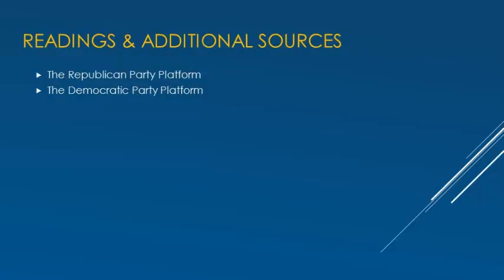This week you will be reading the following: the Republican Party platform and the Democratic Party platform. Please note that each of these readings is very long. You are not responsible for every single word. Instead, focus more broadly. The point of these readings is for you to familiarize yourself with the beliefs of the Republican Party and the Democratic Party. If something happens to catch your eye, read for a bit more detail. Did you find anything in these primary sources about the beliefs of our major parties to be surprising?